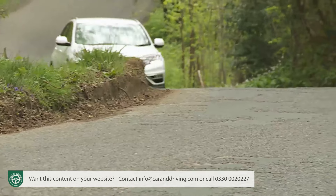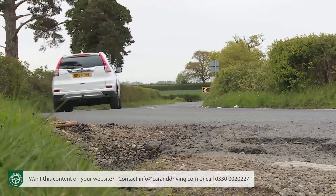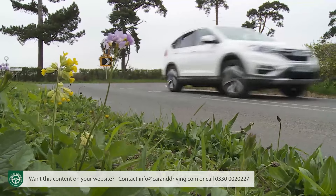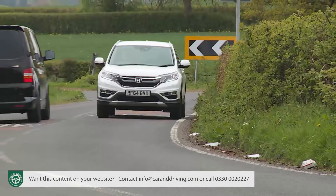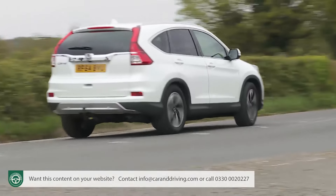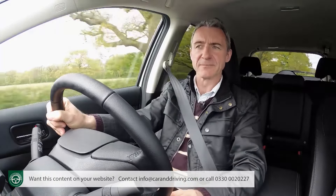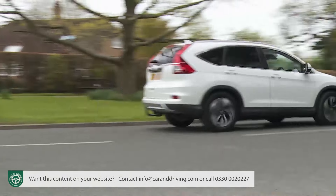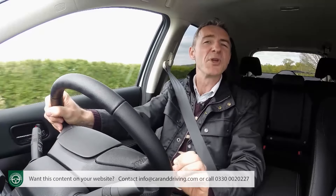From a driving perspective, this still isn't the most engaging small SUV you could choose, but it is at least a more fluid companion for those occasions when you really do need to push on over twistier routes. Body control is especially good, thanks to a low centre of gravity and torsional body rigidity that you'll thank Honda for if you've kids often made a bit queasy by low frequency roll and pitch. This CR-V remains at its best though when you're asking very little of it. Those noise reduction measures have made what was already a very refined car class-leadingly quiet, and the ride quality is definitely better too. The result is a machine beautifully fit for purpose.